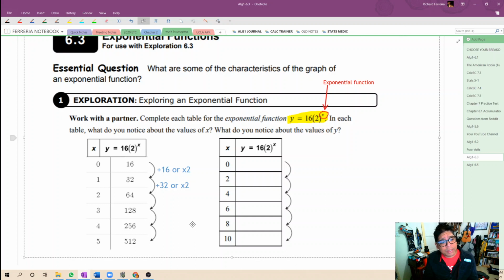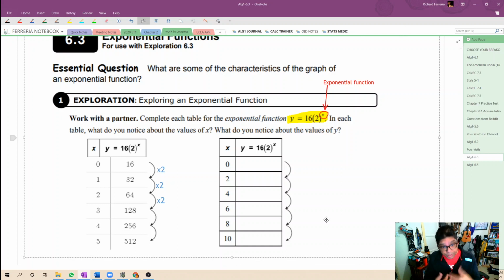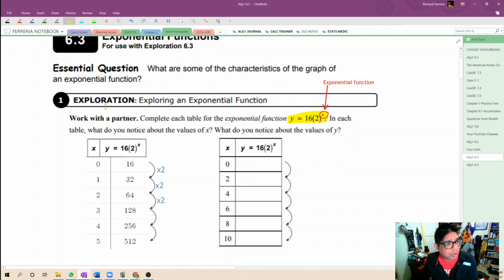Let's test that hypothesis out. How do I get from 64 to 128? Well, I could add 64 or multiply by 2. Since multiplying by 2 is the consistent rule that's happening here, that's really the one we should stick with. To get from one row to the next, I need to multiply by 2. So looking at our exponential curve, you can see where that 2 comes from. Multiply by 2, multiply by 2, multiply by 2.